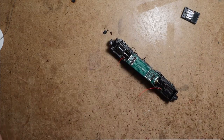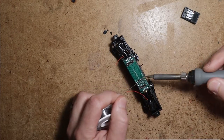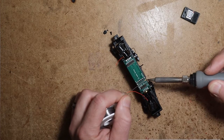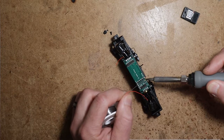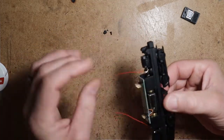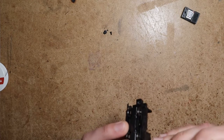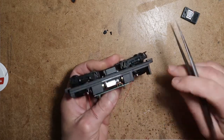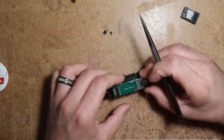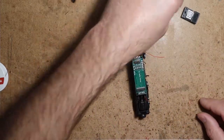So now I have two tinned wires poking up from the bottom. Apply a little heat to the pad, apply a little solder. And now your motor wires are in place, nice and strong and clean. They don't have to come up over top or anything like that. It's a nifty little part of the thing that I like about the Decoder Buddy.